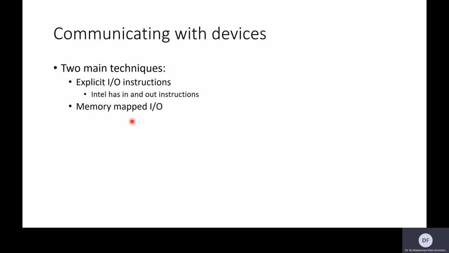Device registers are mapped to special addresses in the address space of the processor, and instead of having special read-write instructions, the processor just uses simple load and store instructions on those addresses to read and write data to the device registers. As you can see, memory mapped I/O makes the hardware of the processor simple, because the processor does not need special I/O instructions for these device registers.